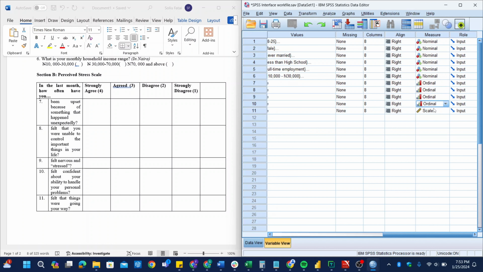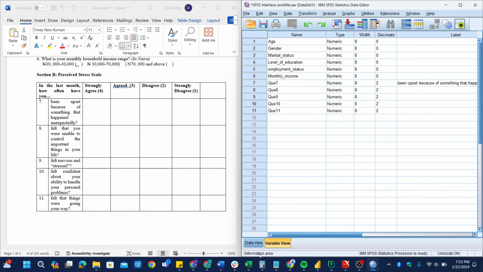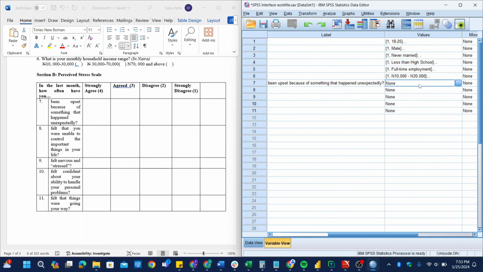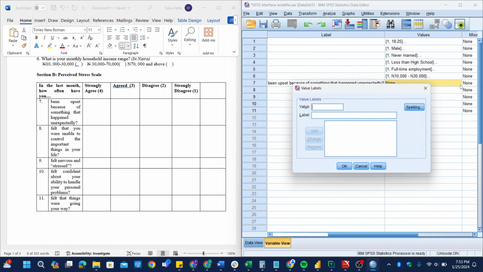So you represent them as ordinal because a Likert scale has a specific hierarchy. Strongly agree being more weighted than strongly disagree, because strongly agree has a number 4, which is higher than agree, disagree, and strongly disagree. So we just want to do the data coding for our question variable.